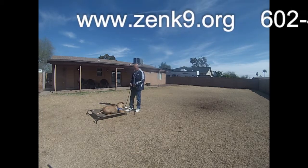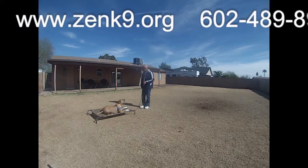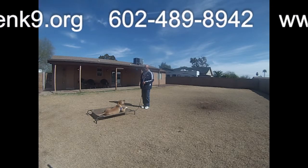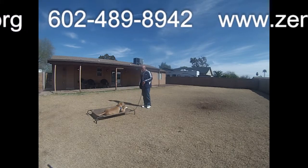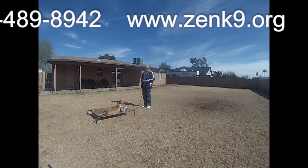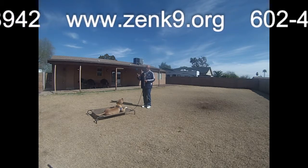Stay. So when I'm teaching stay, I always want to come back to the dog and put the treat on the bed between the paws. If I'm slow with the treat delivery, or if it's above his head, it can make him want to break position. Or if he wants to break position, that's just something that he naturally wants to do.